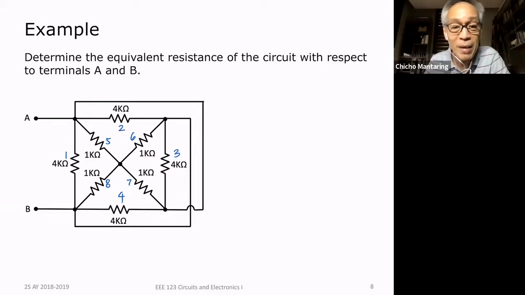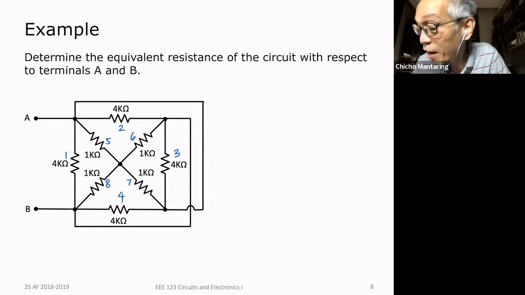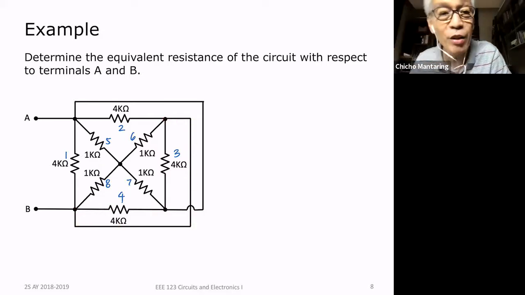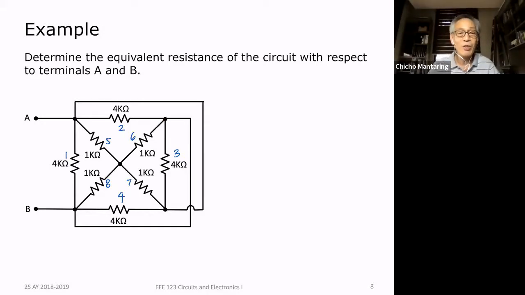No? Now, somebody mentioned, si Peter Sapalo said that 3 and 4 are in parallel. The answer is yes, they are in parallel. Right? 3 and 4, they're both connected here. Right? They're both connected there, 3 and 4. What about their other ends? The other end of 4 is connected to the other end of 3. So they are also both in parallel.